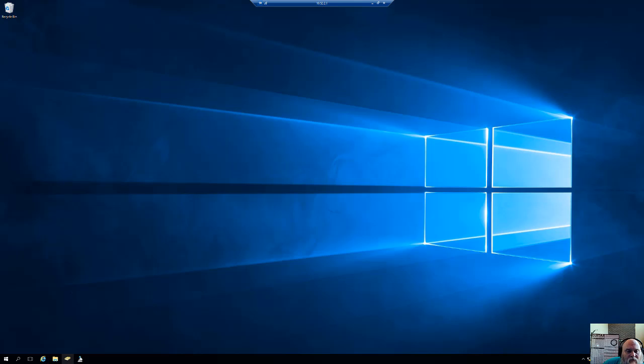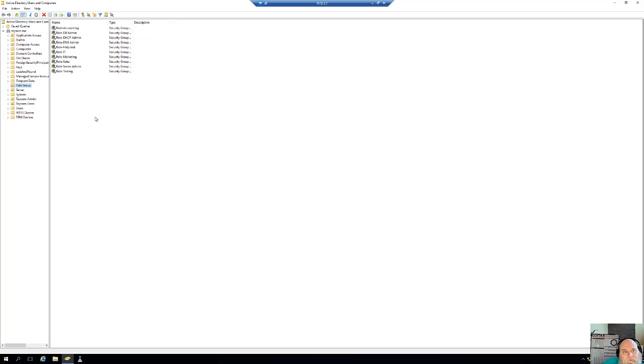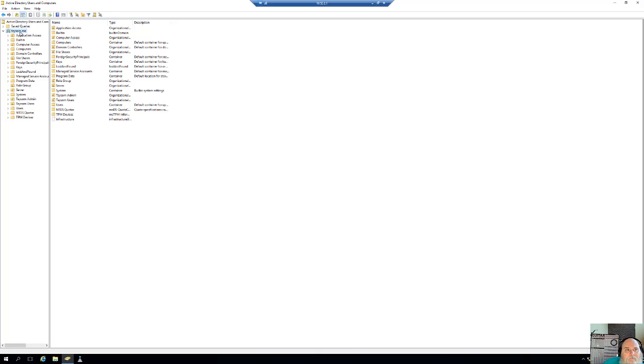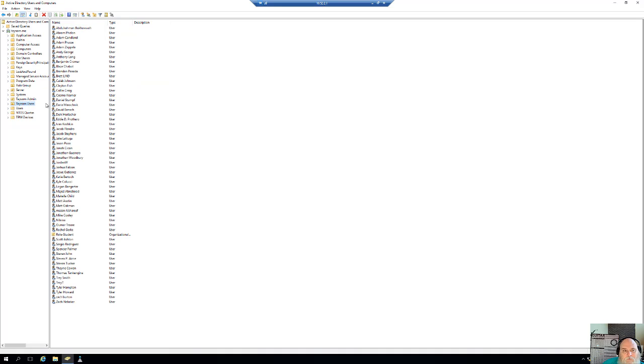Well, here's Active Directory. Now, you can see here is a tree, and it's called tasem.me. That's the name of my domain. Underneath, you have a whole bunch of stuff. A lot of these are there by default, but you'll see we have tasem users, and here's all the users.